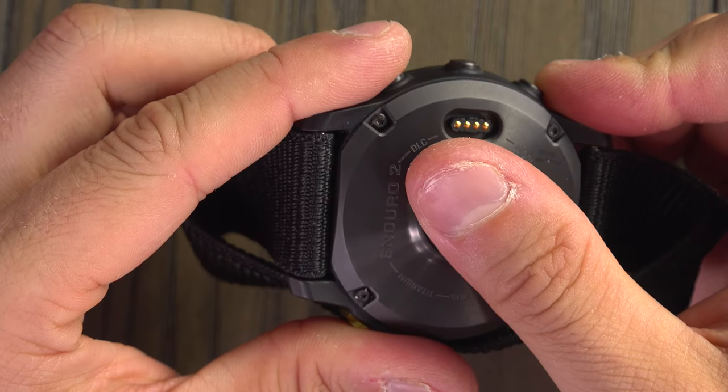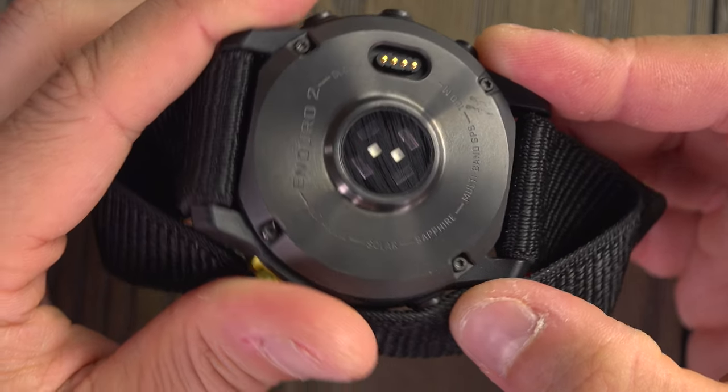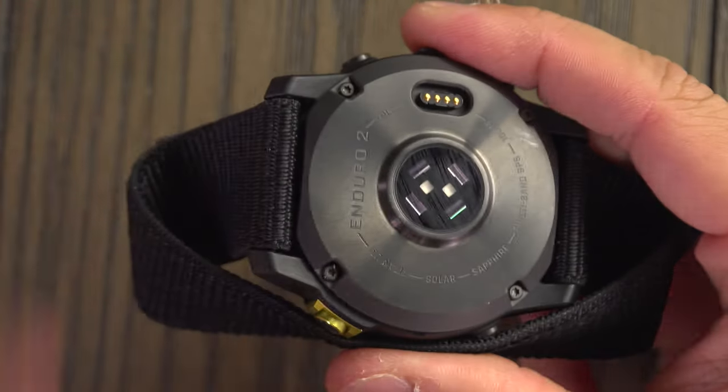Now, let's talk about the heart rate sensor, the one I have back just right here. If I put my finger in front of it, will I have some light? Yes, that is the heart rate sensor. It's a very good heart rate sensor.